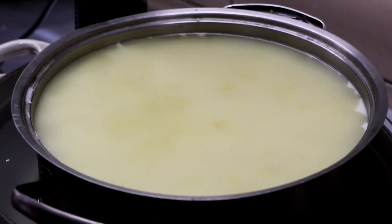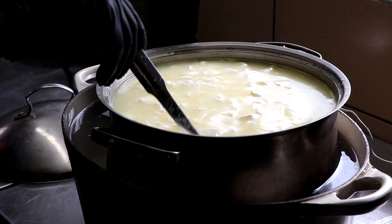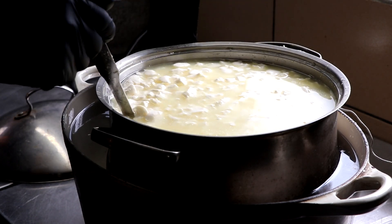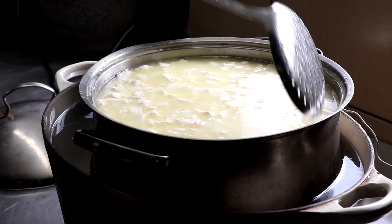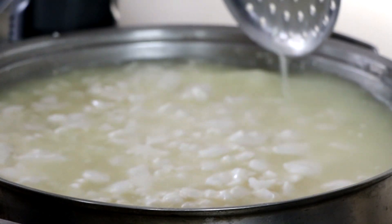After five minutes the curds will have settled just a little bit to the bottom, and now it's time to begin mixing. We're going to set a 60-minute timer as we gently and slowly start to stir our curds. At this stage our curds are very fragile, so you just want to stir every few minutes, keeping them from matting up. Our curd temperature is at 90°F, and over the next 60 minutes while our curds cook they're going to begin to firm up. Your curds will be ready when you press on one and it has moderate resistance, and when you break one in half it should be firm throughout.